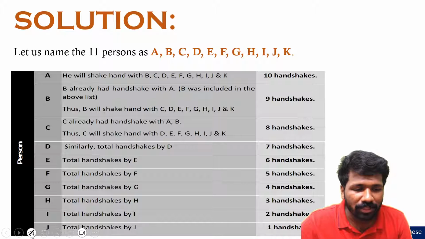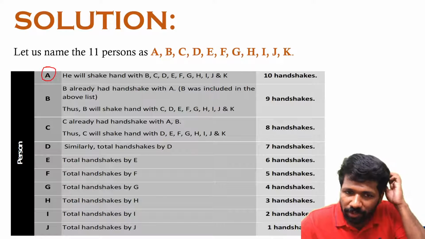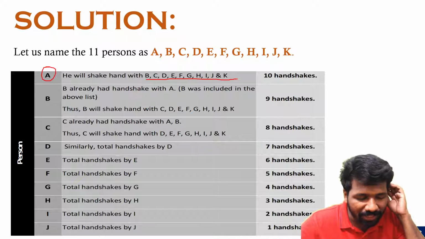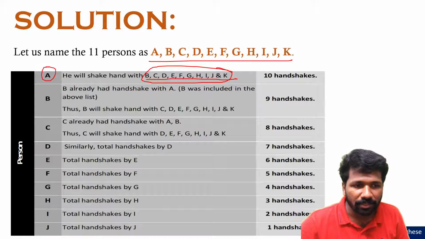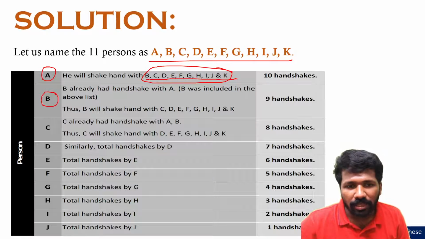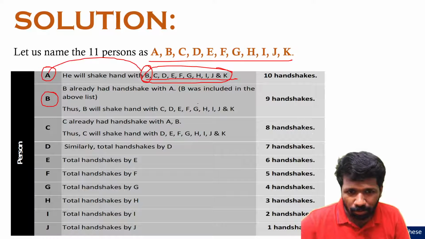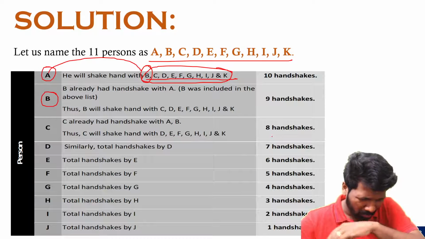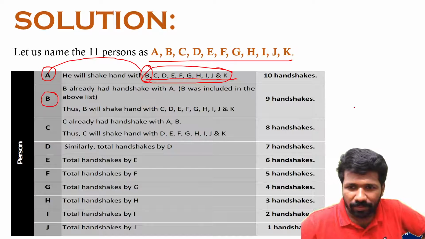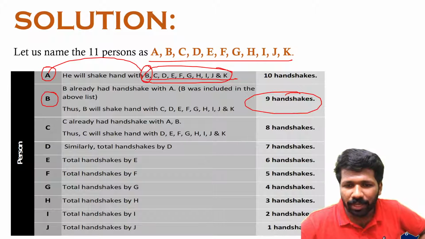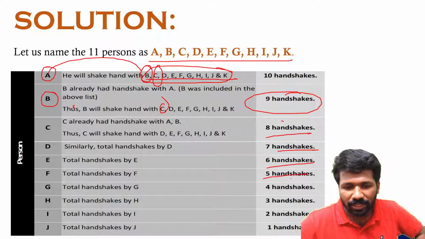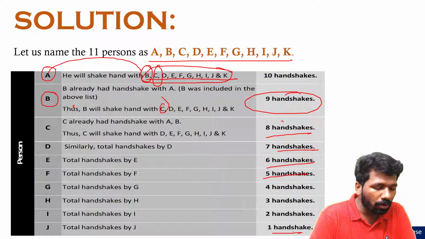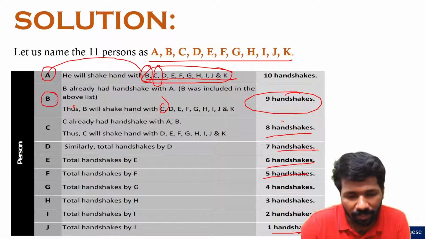You can also use this perspective for this question. A will do 10 handshakes only, because A will not handshake with A, A will handshake with all the remaining 10 people. Total 11 people are there. These are the names of the people. Now B also should do 10 handshakes, but one handshake of B with A is already counted. You cannot count it again. Reason I already told. That means 9 handshakes only. C will do 8 handshakes only, because 2 handshakes of C are already counted in the previous lists. So 8 handshakes only. Then 7 handshakes. Then 6 handshakes. Likewise J will do 1 handshake. K will not do any handshake, because everyone has handshaken with K already.